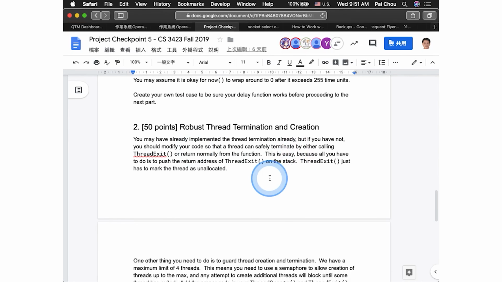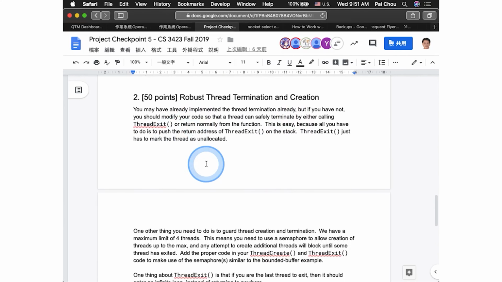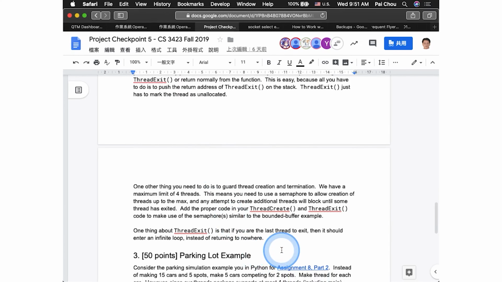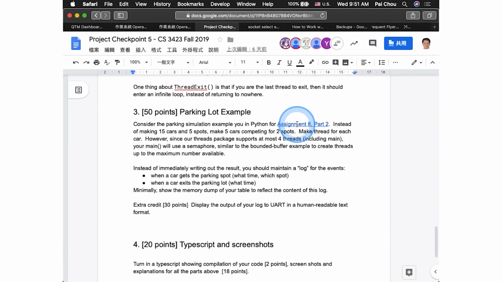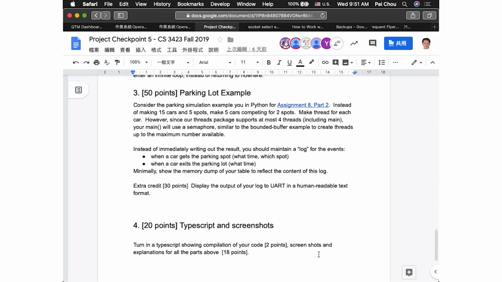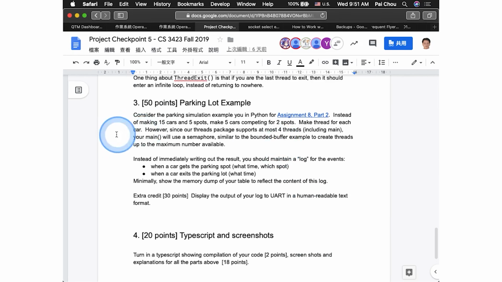And the robust thread termination, so that's easy. You just push the return address before you start the main thread. And parking lot example, make sure you do this one in Python if you haven't. And then make a version so that it works with this example.